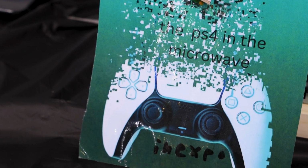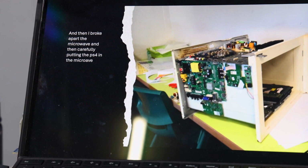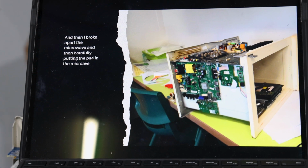Look, it is very impressive. Harren's worked very hard on this one, haven't you, Harren? So what Harren discovered was that his PS4 had a little crack in the case, and the inside still worked well, didn't it? And so what he decided to do was that he needed a better case for it. Luckily for him, what did you have lying around at home? An old microwave, and he thought, no, I'm going to decorate this as well.